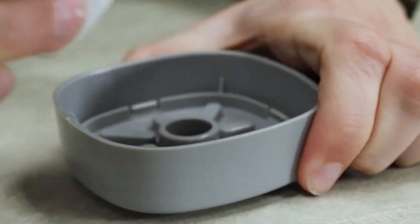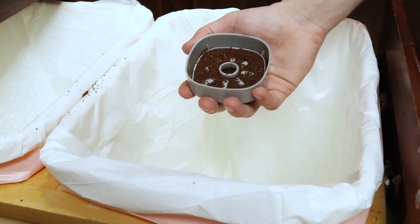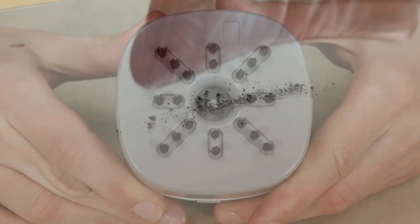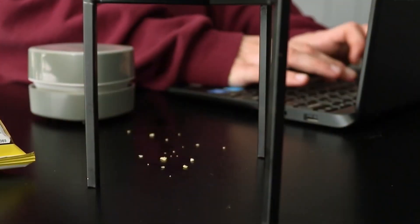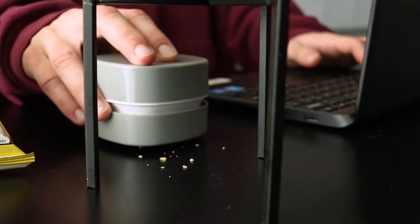You'll see two indicator lights turn on after hitting the button to turn it on. Then take it off the desk and move it around. To get to the dust collection area, take out the screw from the base of the desk cleaner and clean the area really well with the cleaning brush. You can buy the vacuum cleaner on Amazon for $14.85.